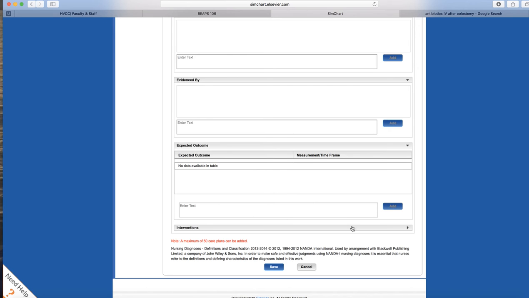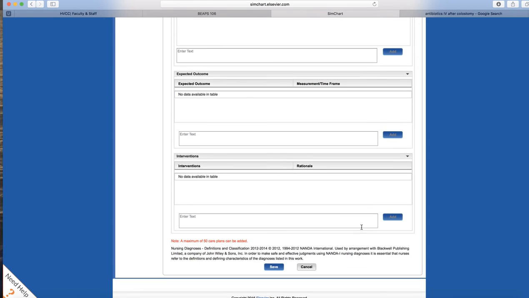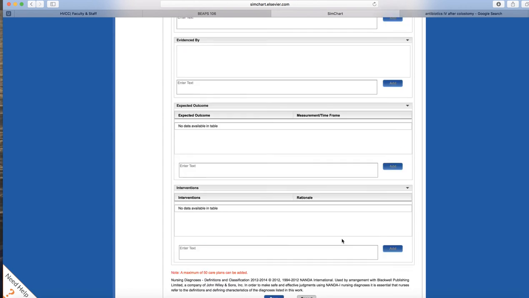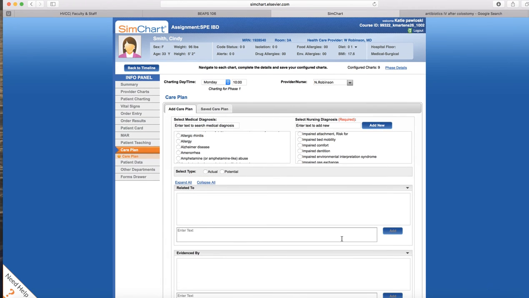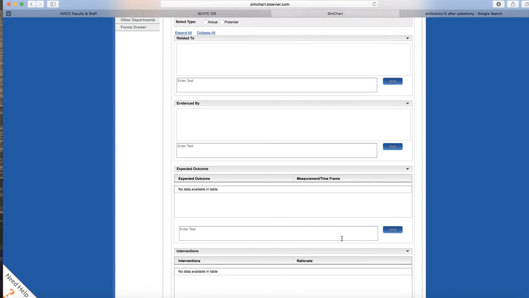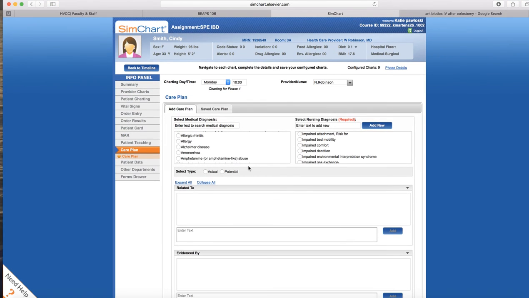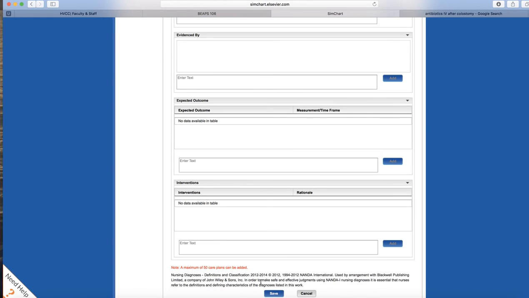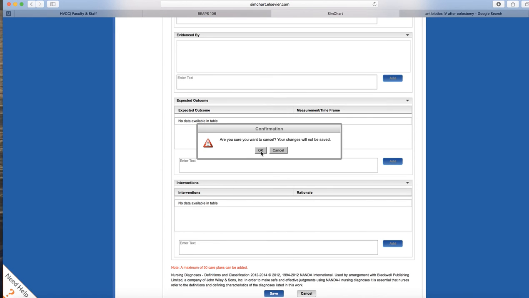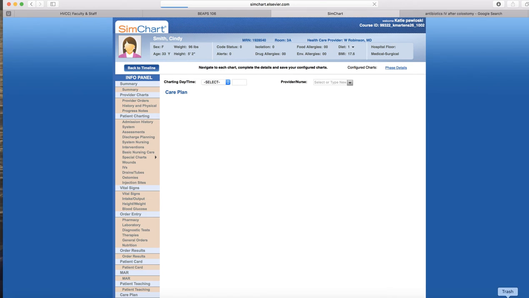So we could potentially use this, and then their interventions, as a way of having them document. So just a thought, it actually fits pretty well with what we are doing right now. So that's under care plan. If anybody wants to take a look at it, it may save us paperwork, and they can actually save it, upload it, and we can go in and review it. So just a side note here.